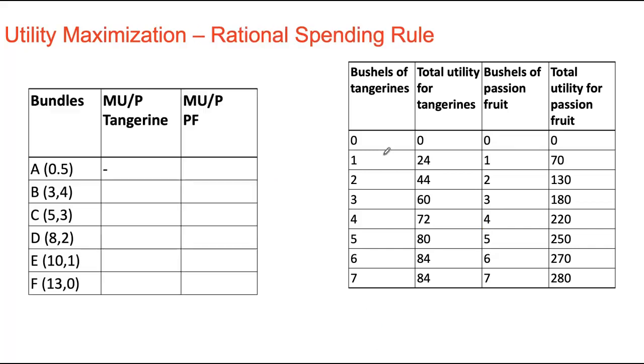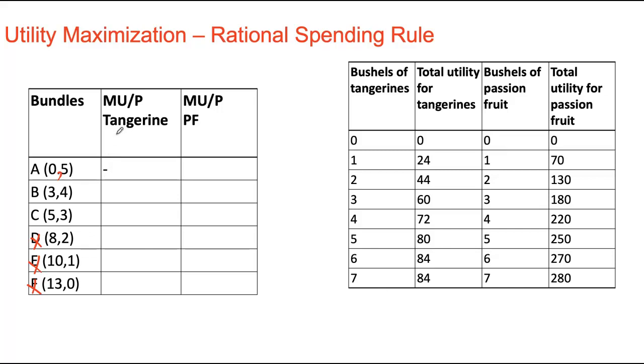Again, the first step is find your consumption bundles. So our consumption bundles are 0, 5; 3, 4; 5, 3; 8, 2; 10, 1; 13, 0. Again, given this data set, I would never want to consume bundle D, E, or F, because here you can see my marginal utility will definitely be negative. Total utility has reached its maximum, so beyond the 7th tangerine it will be decreasing, and therefore marginal utility will be negative. So these are out of the question.